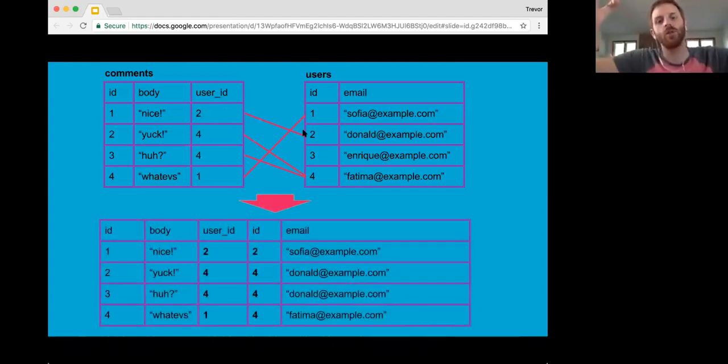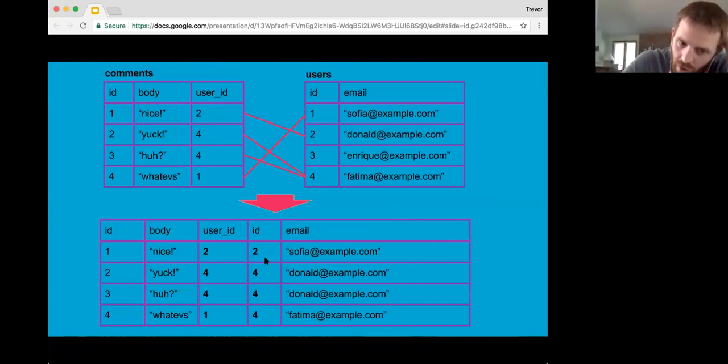Then the database will create what you can think of as a new set of results, which is going to look a lot like a table. That is the combination of the comments and the users table with those joins completed. So we'll get one row back that has comment number 1, ID 1 for the comment, and then it has these extra columns added, which are the attributes for the matching user row in the users table.